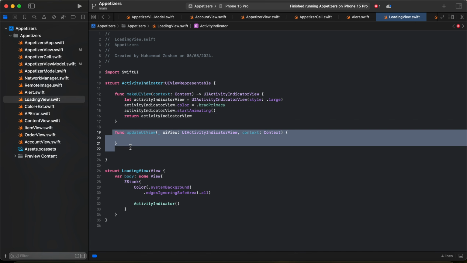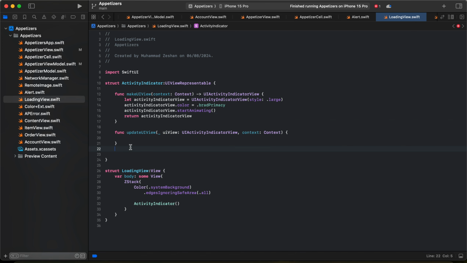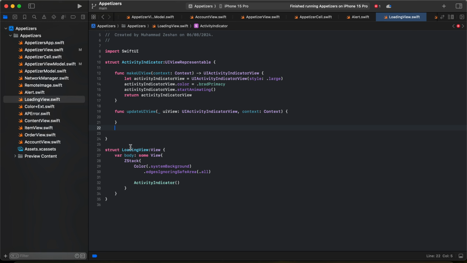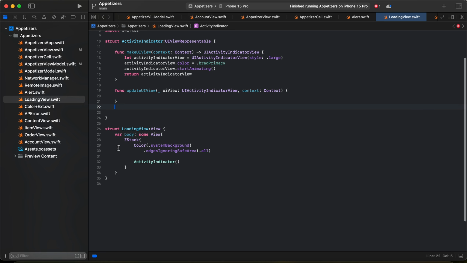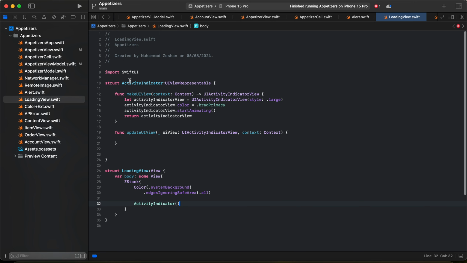Also we have the updateUIView function, which is required to create that complete structure, and after that we have a LoadingView with a body, and we are using a ZStack for that, and we are using a color, which is the system background color, edgesIgnoringSafeArea .all, which means the loading view will appear on the whole screen, and we are just initializing the activity indicator, which is this one.